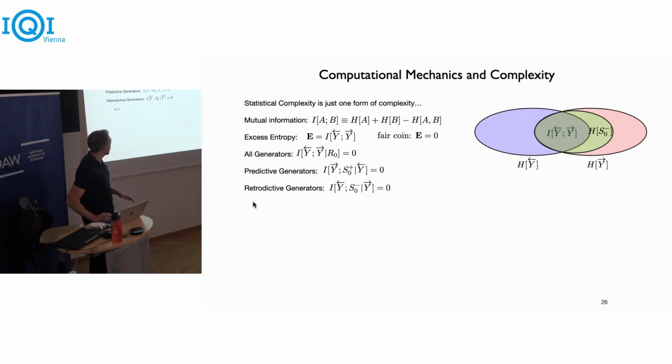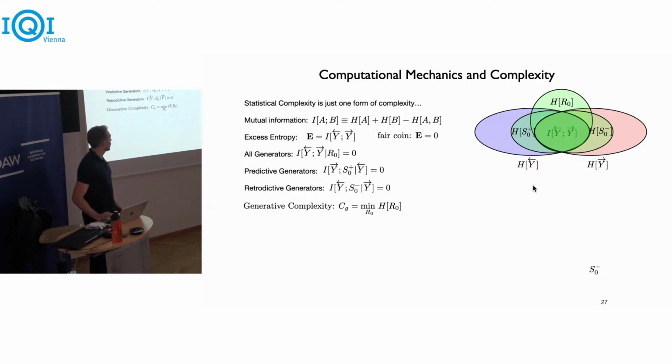Then, another subclass of generators are retrodictive generators, where you basically flip the role of the past and the future. So any process can be viewed front to back or back to front. Just as you can construct the causal states of the forward process, you can construct the causal states of the reverse process. And you can construct them from each other as well. So these are the reverse time causal states, or this is the condition for the reverse time causal states. And then you have corresponding measures of complexity.